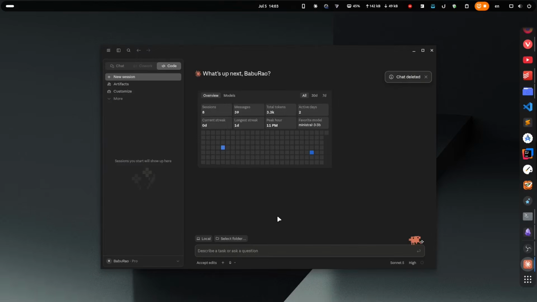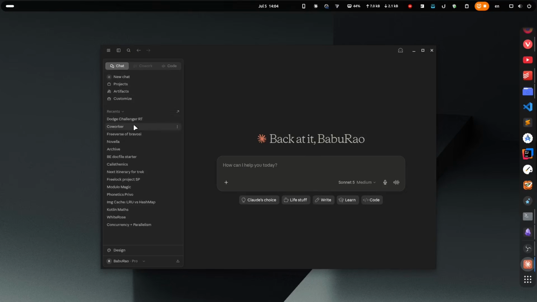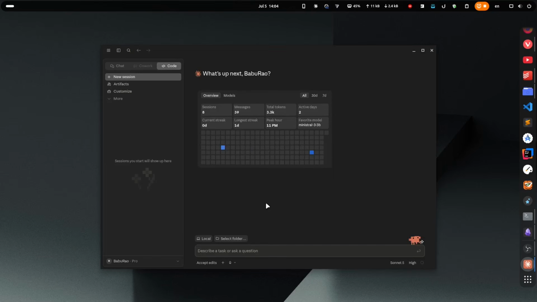So here you go folks, this is the application and the little Claude mascot is playing with a football. Here are all my chat sessions. This coding section we have already seen, and this Cowork tab is hidden right now. To enable it, we have to add our current user, which is Linux S2 in my case, to the KVM group. So let me quickly do that.